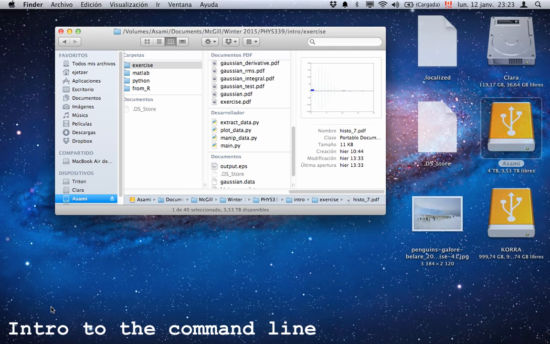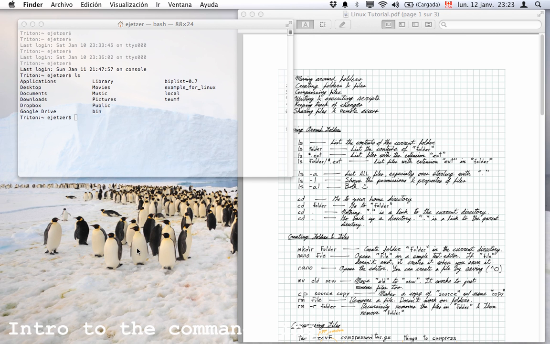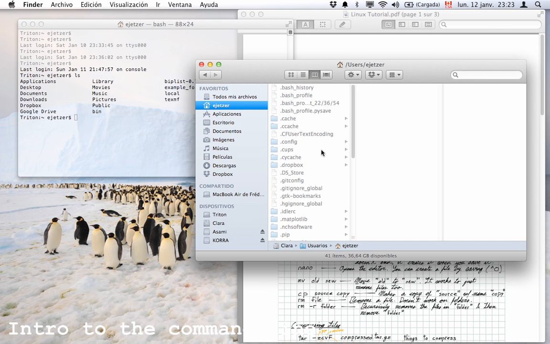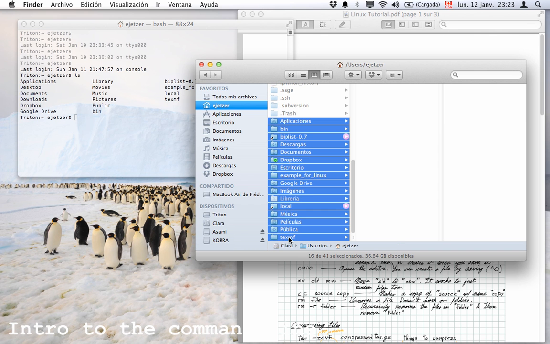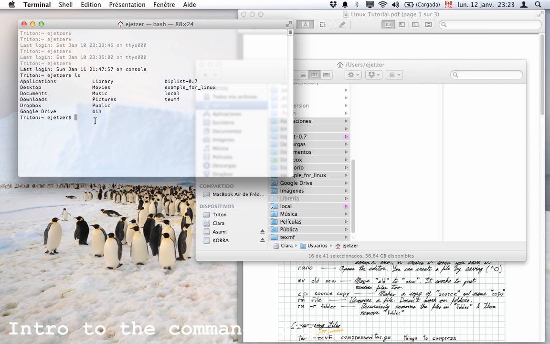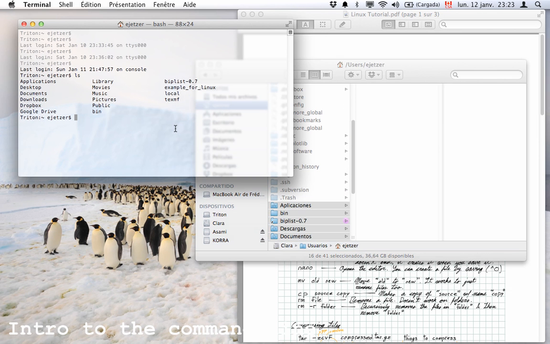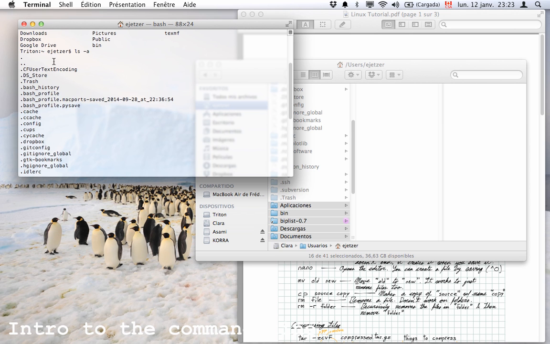I'm going to open it so that you can compare. So it's this repository here, and we've got all of these files right here that show up over there. If I want to see all of the files with dots at the beginning, I need to use ls -a for all, and this shows me what are called hidden files, which are often system files. The single dot here means the current folder, and the double dot means the parent folder.